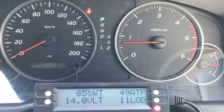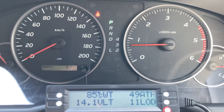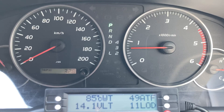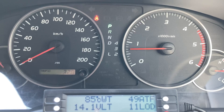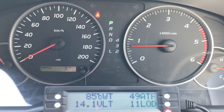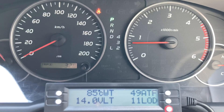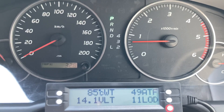You can see the load on the bottom right, which is one of the most important readings to know the health of the injectors. It's not the only thing, but it's one of the main ones — we can tell a lot by where that load reading is at. You should check out our injector diagnostic playlist because it goes through all the different vehicles and tells you what the load should be for autos and manuals. Hilux 4-speeds are different to 5-speeds, Prados and 6-speeds are different, and 1GDs are different. For the 120 Prado 5-speed auto — the most common one — 11 is beautiful. That's like new injectors still, so that's what we want to see.